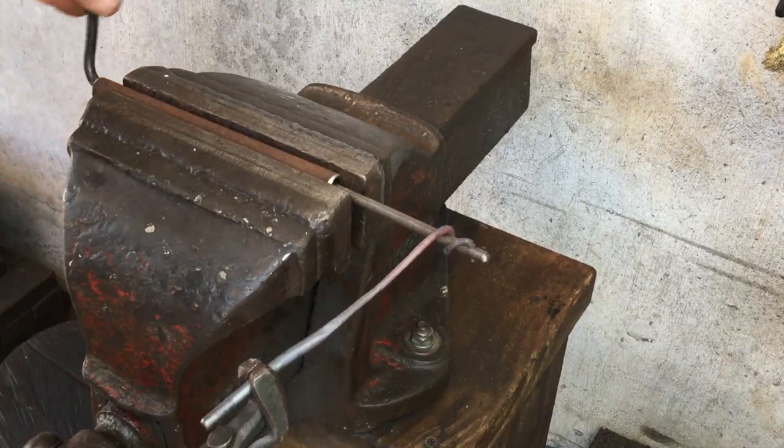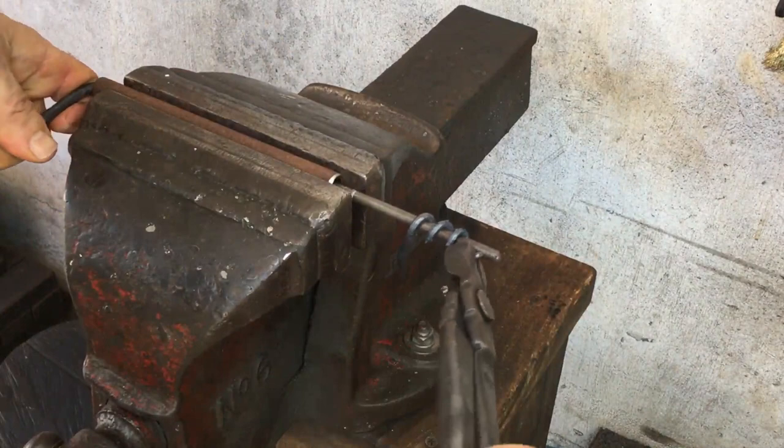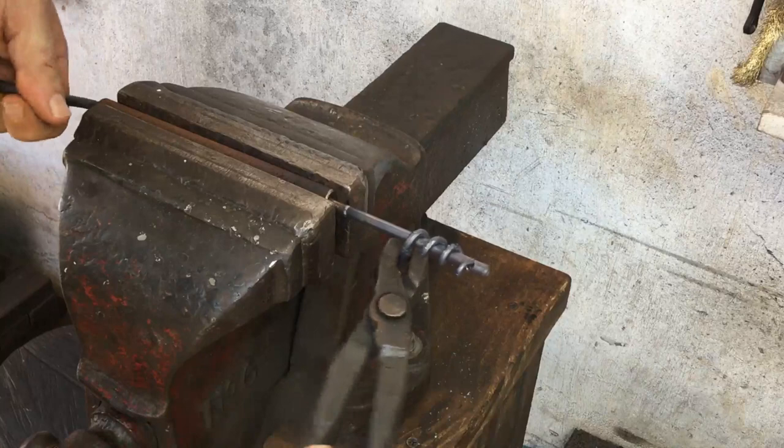Notice that I'm turning counterclockwise, so this will be for left-handed use. A key is being able to remove the point from the hole. Here I don't have quite enough heat left over. I reheat it for a few seconds, and that makes it easier for me to extract it. But the wrapping and the removing should be accomplished in one heat, and that will save the jig from becoming bent.